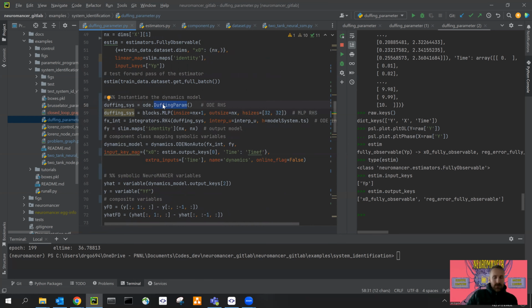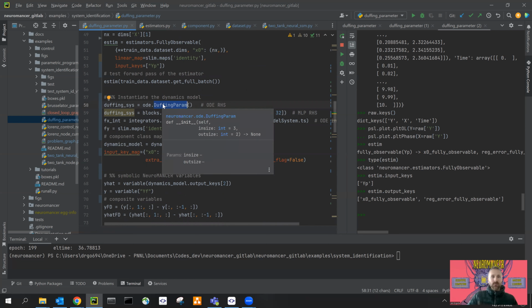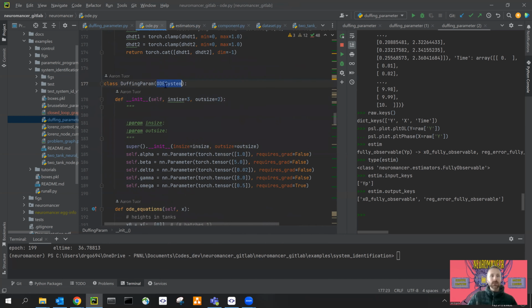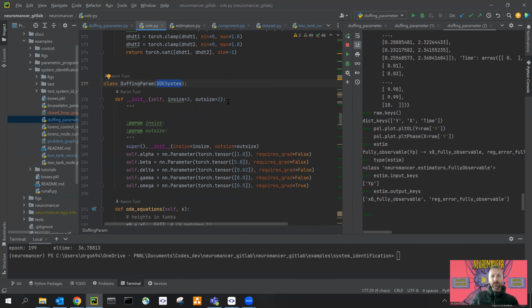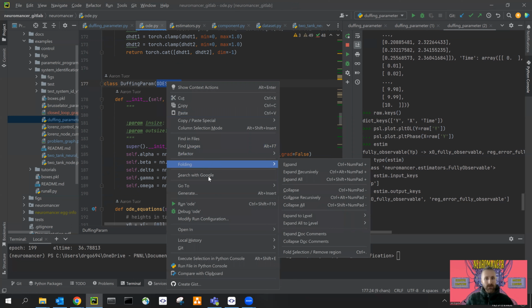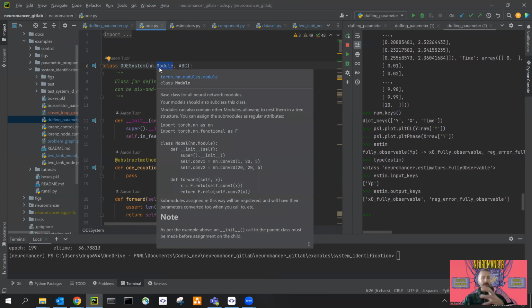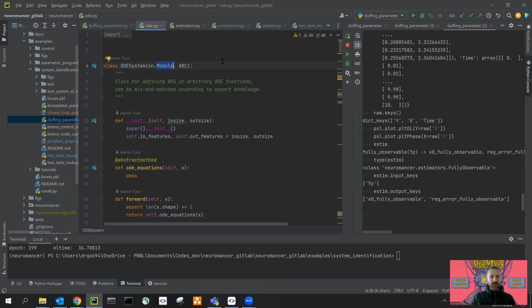More powerful structural assumptions for dynamic systems are represented by differential equations. And in this case, we are implementing what is called universal differential equation construct developed by the Julia community that essentially defines arbitrary ODE type system that combines white box principles and black box principles in one systematic way. So our base class is defining the right-hand sides of the arbitrary ODE functions, and that can be mixed and matched.